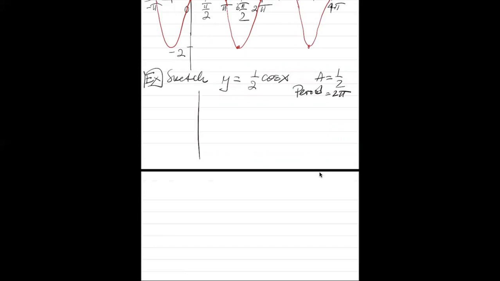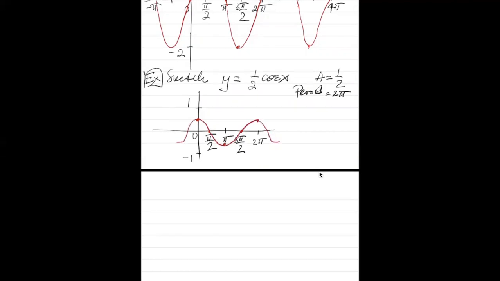So let's sketch this. It doesn't say an interval, so if it doesn't say, you sketch one period and then you continue it. So I always break my 0 to 2 pi interval like this. So if this was 1 and -1, your amplitude is 1/2. So this is 1/2, and the cosine starts from the top, goes down here, all the way down. That's -1/2. Come back to the x-axis and here. So connect this with a nice curve and then continue it.